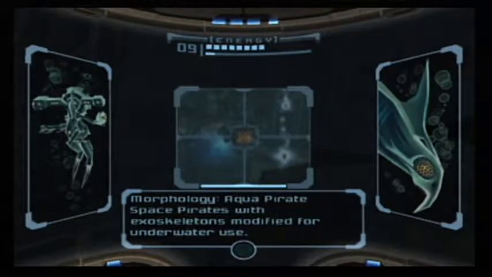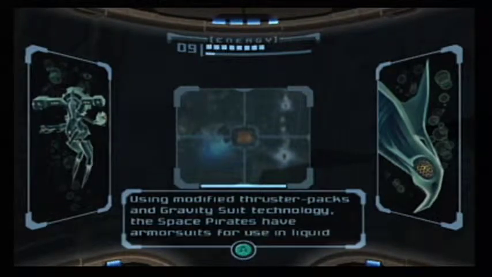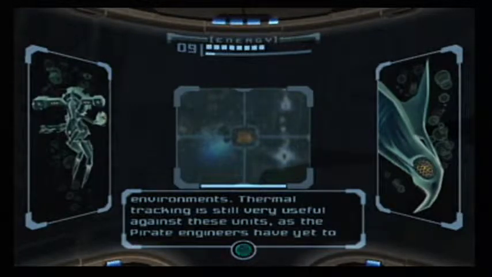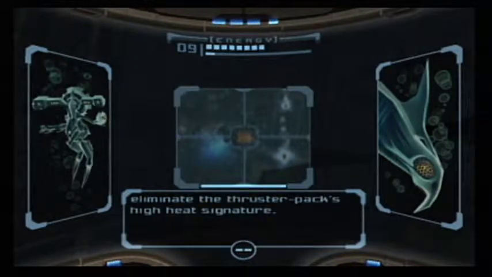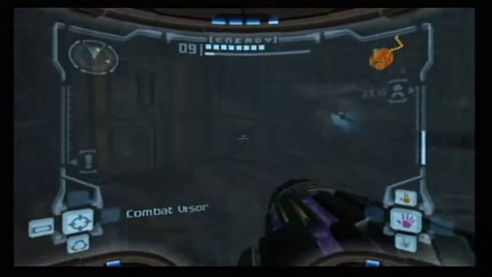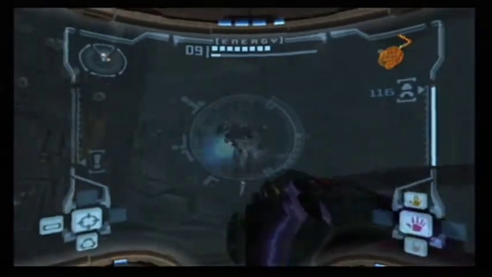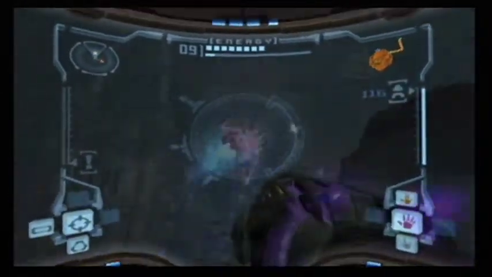Aqua Pirate, space pirates with exoskeletons modified for underwater use. Using modified thruster packs and gravity suit technology, the space pirates have armor suits for use in liquid environments. Thermal tracking is still very useful against these units, as the pirate engineers have yet to eliminate the thruster pack's high heat signature. So yeah, these are not your typical flying pirates, these are aqua pirates.